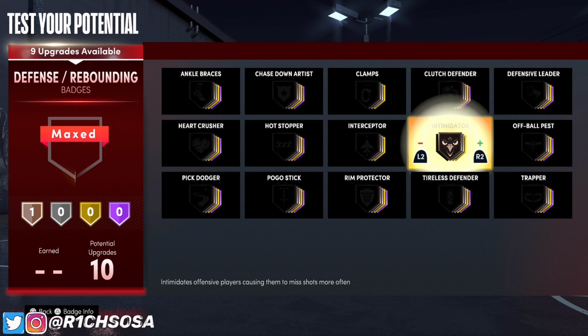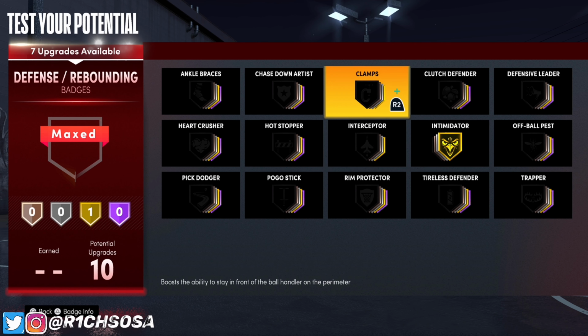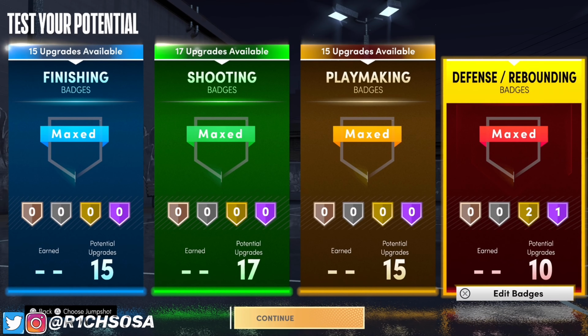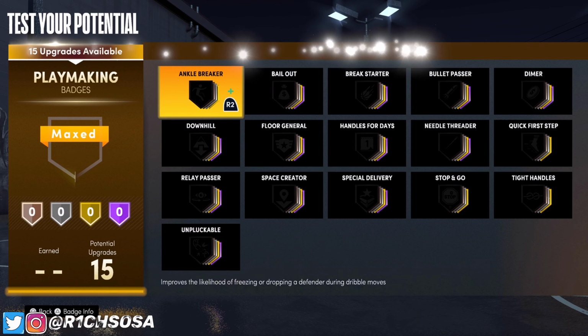So the first badge that I'm going to go ahead and touch is going to be Intimidator. I'm going to go ahead and put it on gold as well as clamps. Now we have 4 remaining. You could go a couple different ways. You could go with gold or Hall of Fame rim protector. If you end up going with gold, what I would do is put on bronze chase down artist. Let's go ahead and get into the playmaking now.